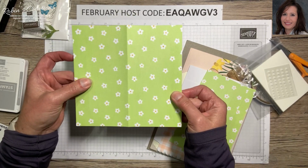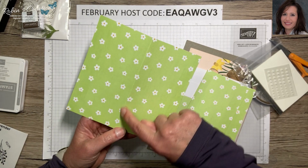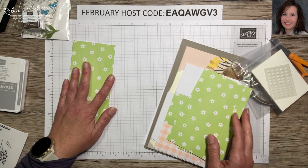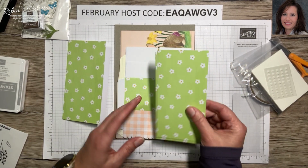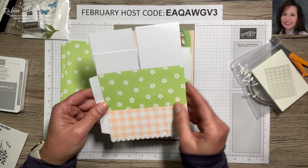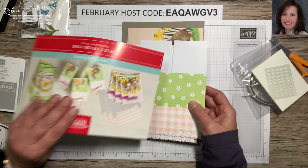And oh good, it is both sided. So real easily we can create 2 cards by cutting this and putting it on a thick piece of white cardstock. So we have 3 of those. And now this looks like the project. So let me get the directions out so you can see that as well.